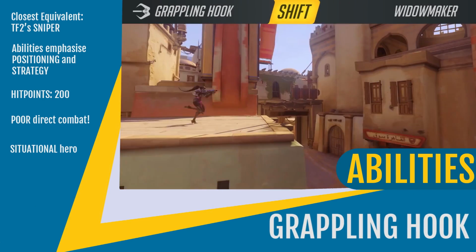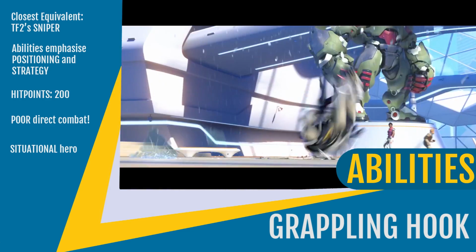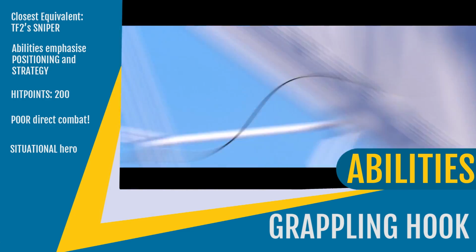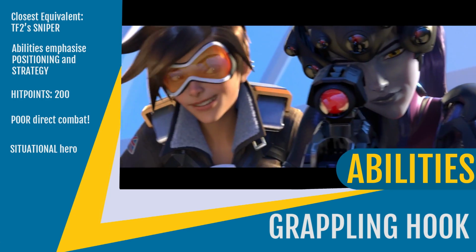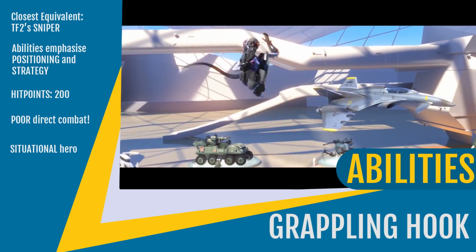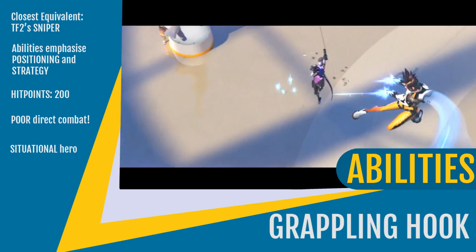Widowmaker's mobility comes from her grappling hook, which allows her to scale terrain quickly. This can be used to get to high ground that might be difficult for other heroes to reach, or escape quickly from a firefight. In the preview footage from BlizzCon, this has a 12-second cooldown, meaning you can't expect to Spider-Man your way through a map. This little spider is a little more restricted in her movement.